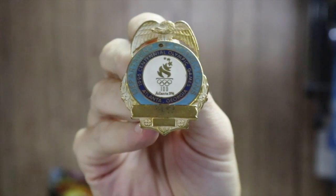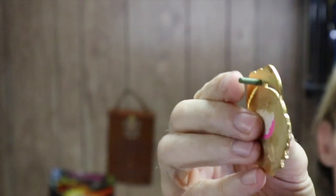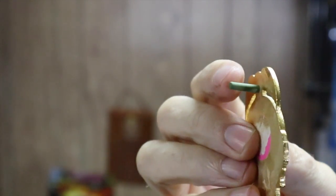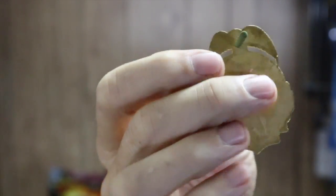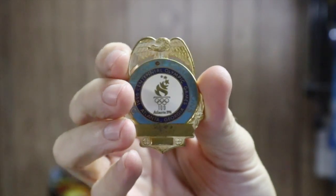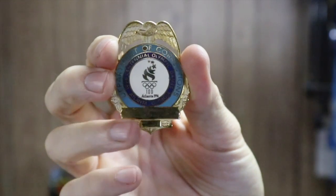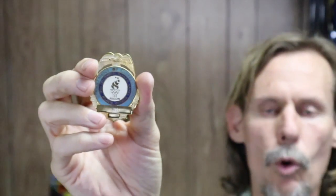This is a new old stock hat badge, and you can tell it's a hat badge because it's got a big long post on here covered by a rubber tube that is actually just something they use for shipping. This comes off and then they would pin it on the back here. And this is from the 1996 Atlanta Olympics, which of course was the centennial of the Olympics. It was not used. You can see that the monogram space down here is blank. So this is new old stock, and that's why I thought this would be interesting to someone.